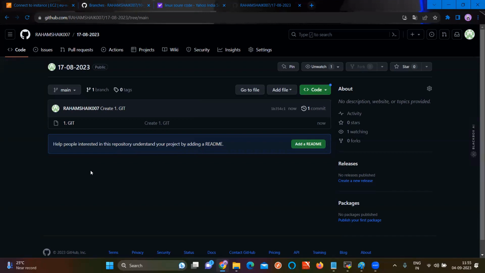From tomorrow onwards, we are going to start Maven. One more time, I'll tell you, Git and Maven both are developer tools. We need to have some knowledge of them. But when I start Jenkins, the concepts are going to be very, very interesting. Okay, that's it. So now any doubts or queries from your end?